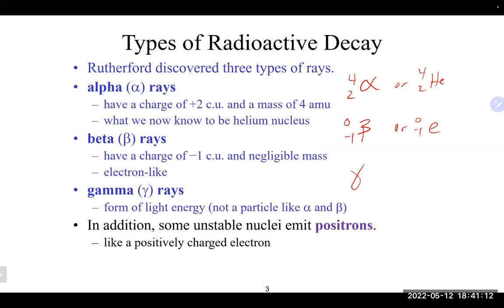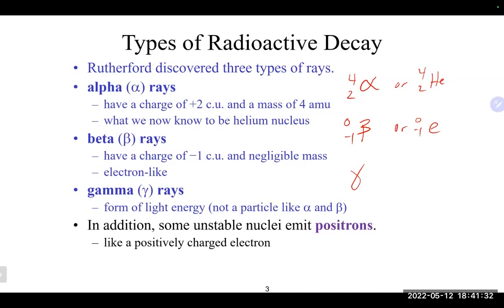You might remember gamma rays from when you looked at the electromagnetic spectrum, and it was pretty much past X-rays, with a very short wavelength, right? So short wavelength means very high energy. It means you should not be just standing there and letting it hit you all day. Yes, it's just really, really pure energy.